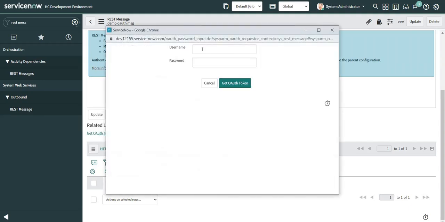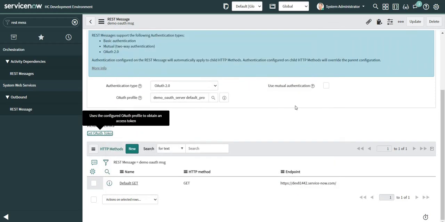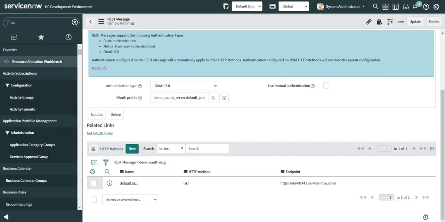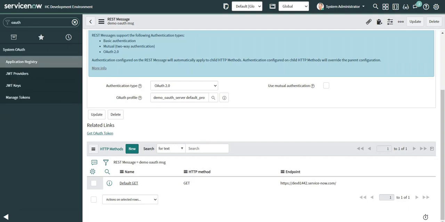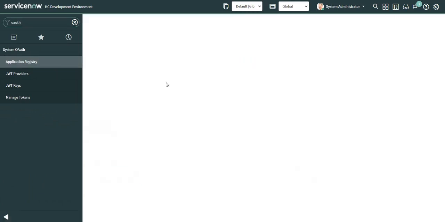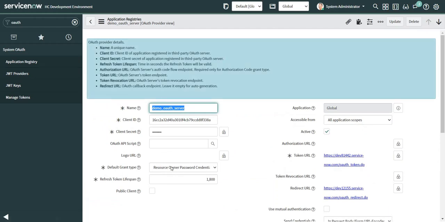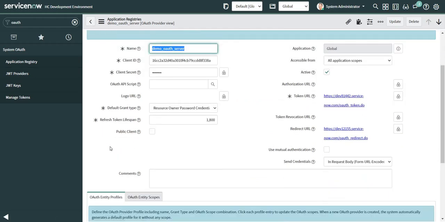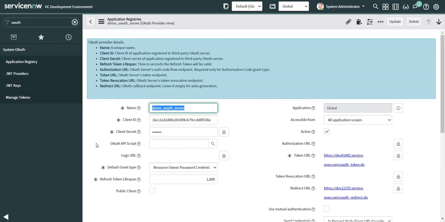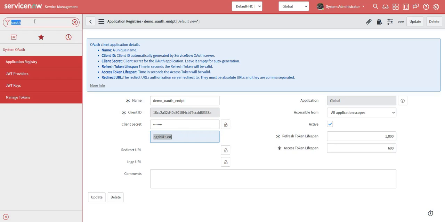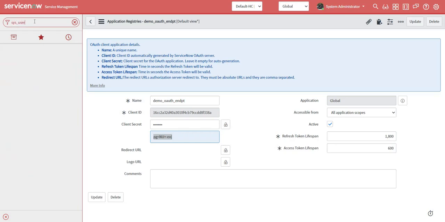Let's see how it goes. So it is asking me for username and password, since I am using the resource owner password credentials as the type in my application registry. Let me show that to you again. Over here, so I need a valid account in the instance B, which can be used over here. So let's create a user profile.